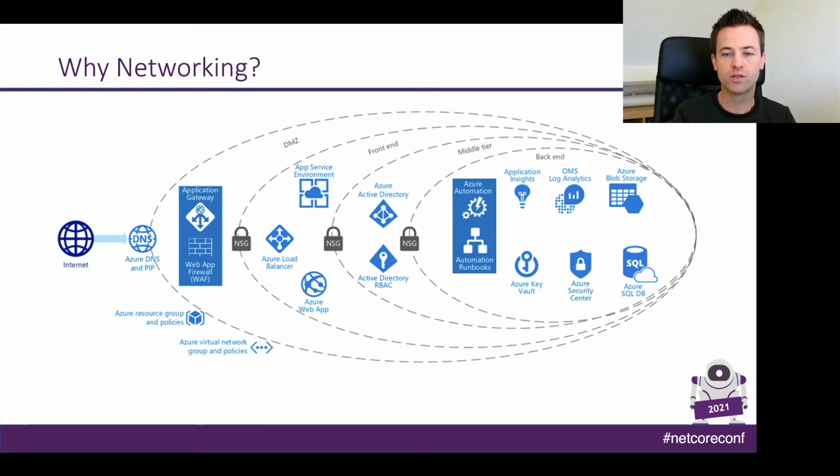And what you see here is that there are various networking features in place, if you look from the left to the right, that make sure that the sensitive data that is stored on the right in SQL and in Key Vault, etc., is being protected by various layers of networking security. You see different network security groups, etc. There's a web app firewall in front. So there are all kinds of layers of networking happening here to make sure that the crown jewels living in the backend network, being in a database or in Key Vault, are kept secure. And if someone wanted to gain access to that coming from the internet, there would be various layers that he would need to get through to reach the actual data.